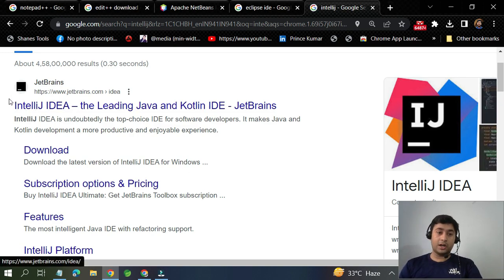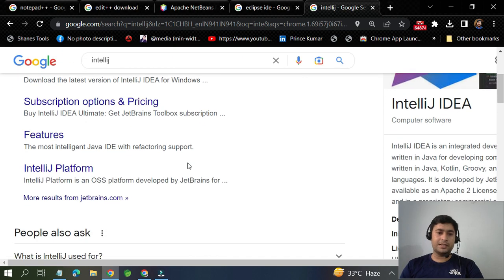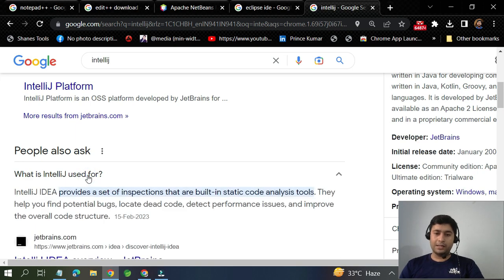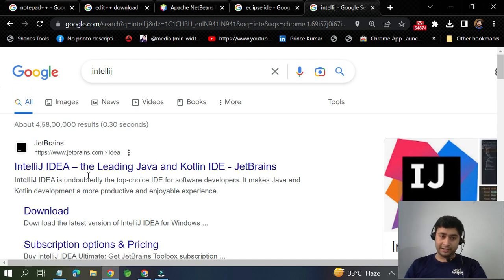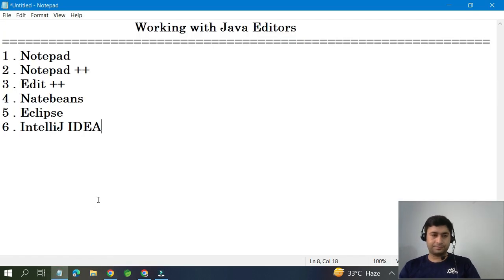So this is also a very popular IDE. Okay, IntelliJ IDEA. You can see so many people are using this IDE to run and compile. So this is also a very important IDE to do the work with Java. So if you are a Java developer, definitely you have to know about IntelliJ IDEA.